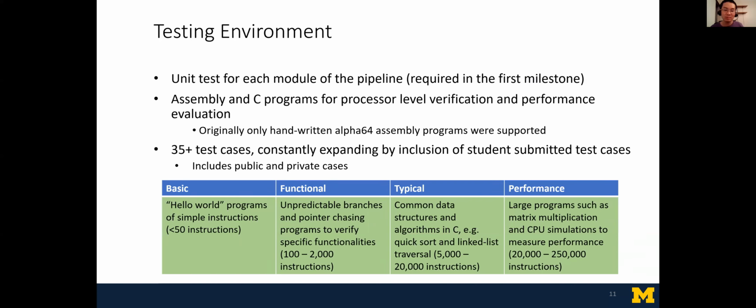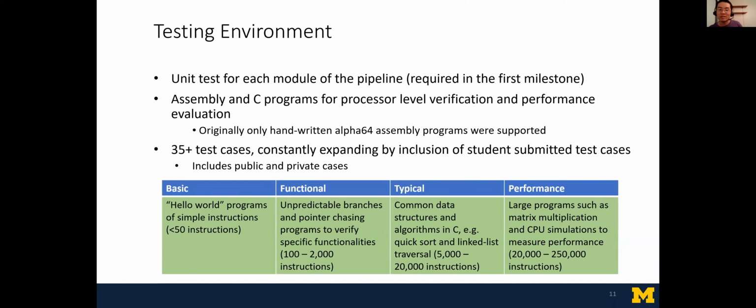Since we include student submitted test cases every semester, within this suite we have some basic ones just to see if anything works, and some corner cases to test functionalities, some common data structures and algorithms such as quicksort to reflect real workloads, and some very large programs like matrix multiplications that represent complex things like machine learning workloads to measure performance. Most of the latter two types of programs are only possible thanks to RISC-V once again.